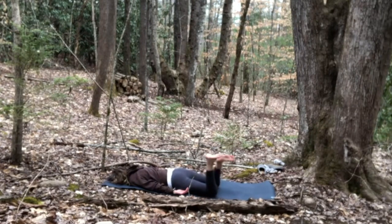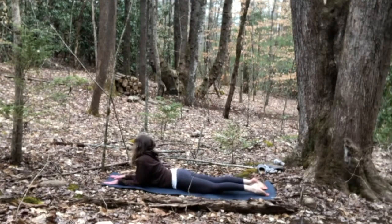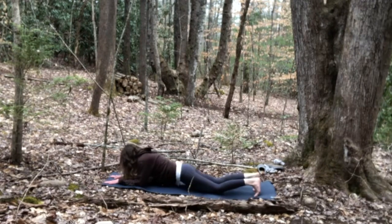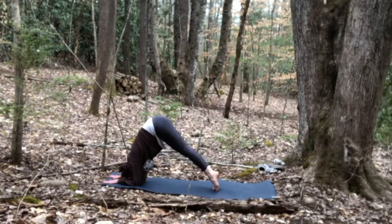Find the very base of your spine here. Yeah, good. Yes. And then come back to sphinx pose, rolling your shoulder blades back and down the back. Breathe in here for a bit, finding some opening around the collarbone. And then push up to a dolphin. You've got your forearms still on the ground coming into dolphin.